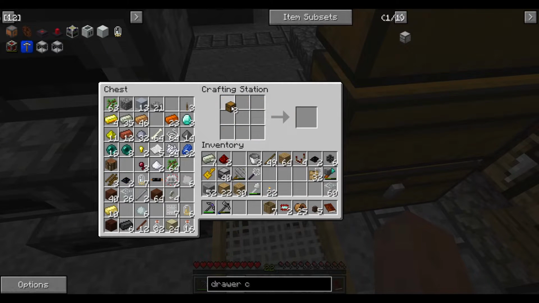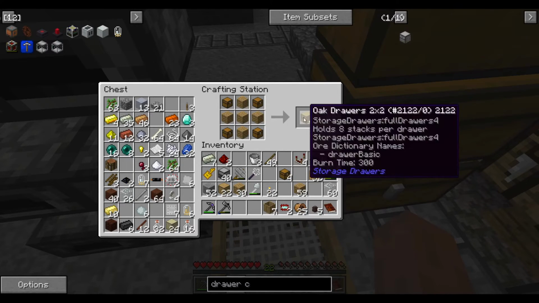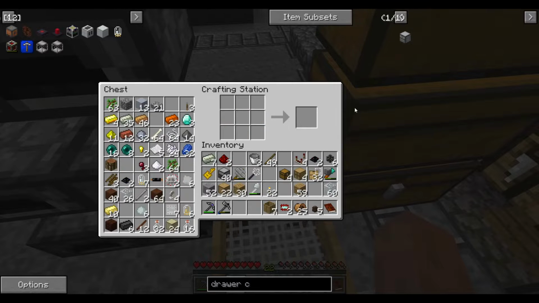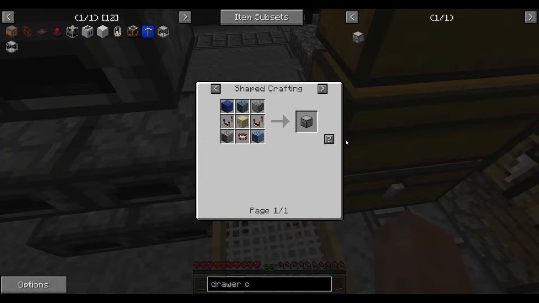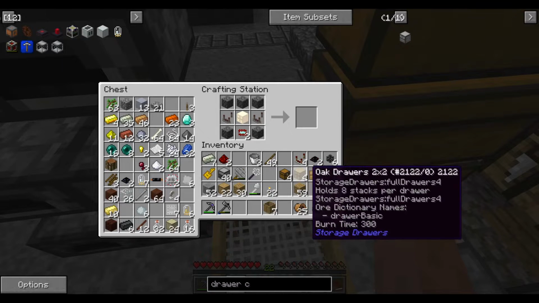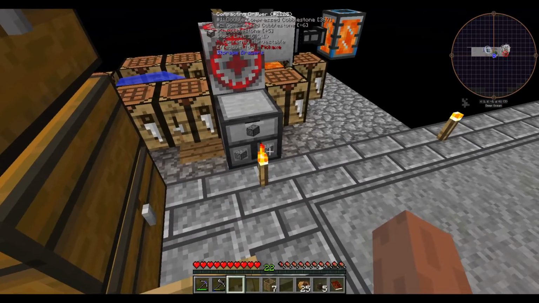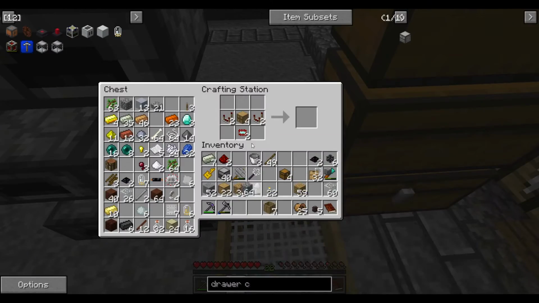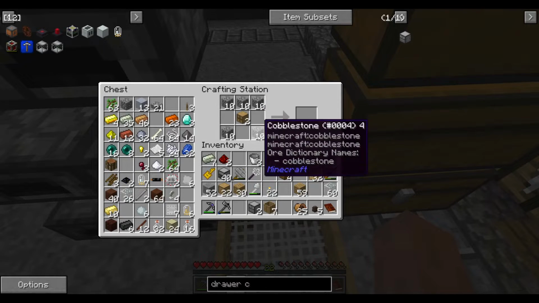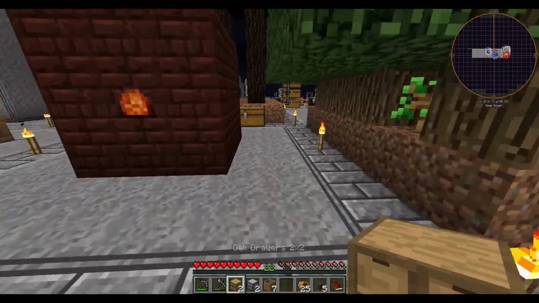Let's see if I can remember the recipe off the top of my head. I'm the best. All right, it still doesn't like it. Why? All right, let's just click that button and we'll fill it in ourselves. Make me do all the work. Oh, it's because I don't have cobblestone. Awkward. All right, there we go. 2 drawer controllers. And I guess we'll use the 2x2 drawers to hold something.